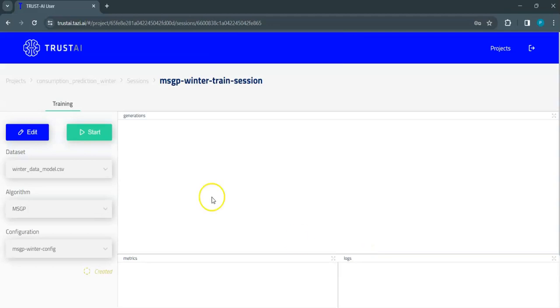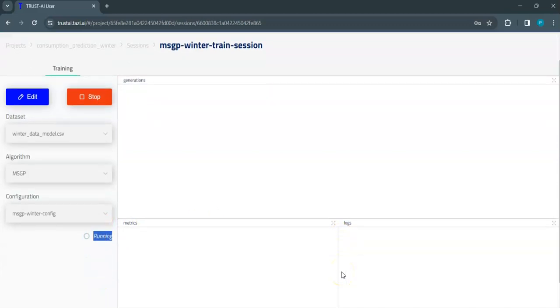So once this training session is created, we start the training. So the training is running, as we can see. So once the training completes, we will get the model expression.